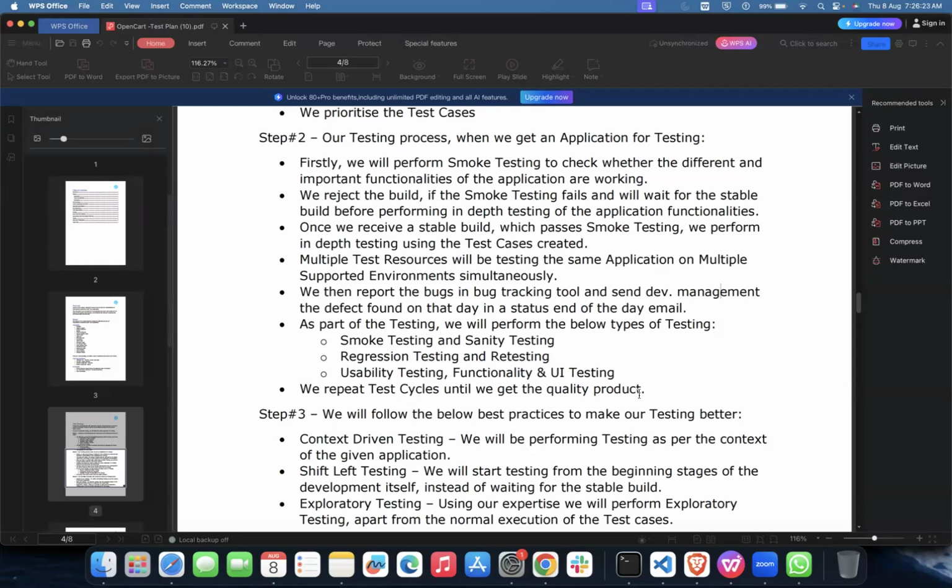Like as we discussed, below 10%, below 15%, or there should not be more than 20 open bugs or 50 open bugs at any given point of time. It depends upon the arrangement that we have with our product.